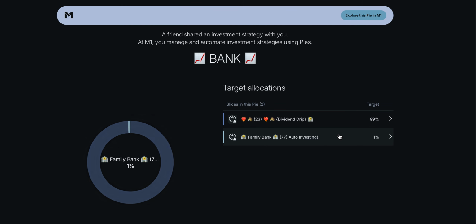So you need to manually, in your app, click on the family bank. Go in there and click on it. And when you click on it, it will give you options in the menu setting to buy, sell, rebalance, and edit. And I think there's one more, share or something.